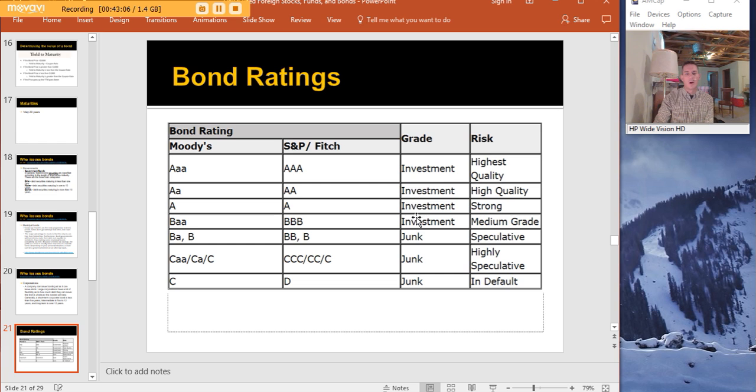And you'll notice these are all called investment grade bonds. The super high risk, highly speculative bonds, you'll get a higher yield to maturity. But the likelihood of that company filing for bankruptcy or coming into default is much higher. Now, university endowments, for example, can only invest in investment grade bonds. They can't invest in any type of junk or speculative bond. Okay, so they can't invest in any of this. They can only invest in Baa for Moody's and BBB and above, because again, they're much lower risk.